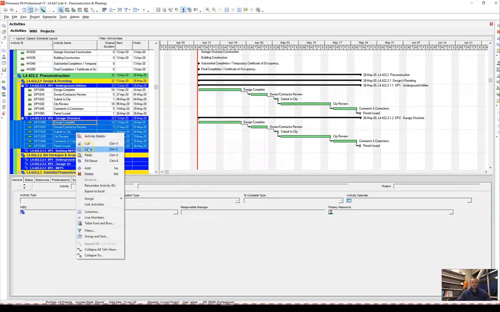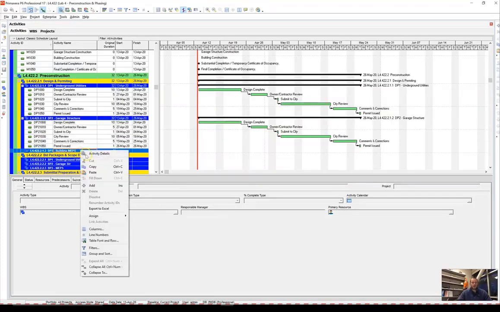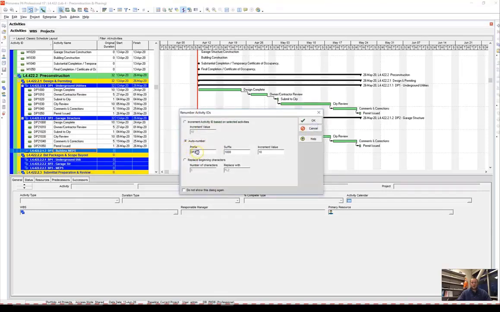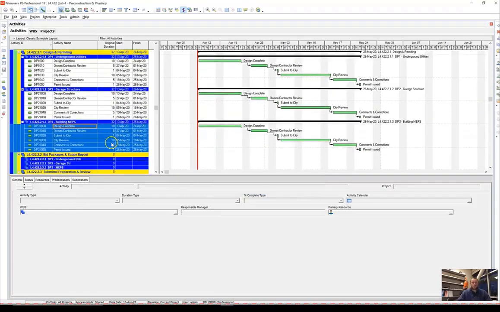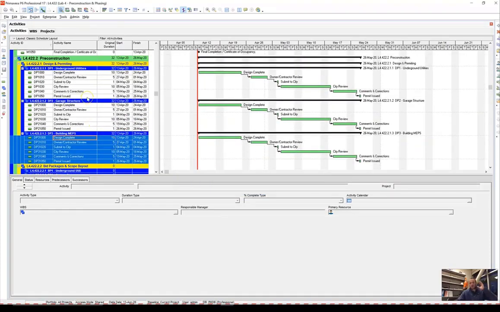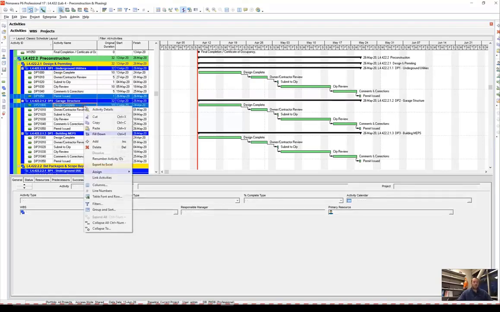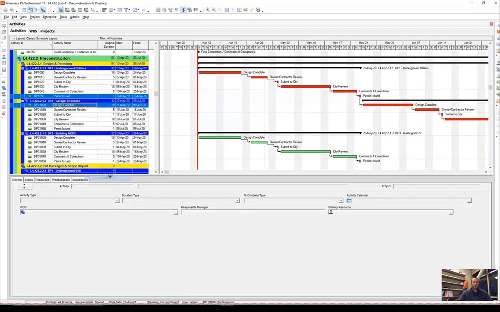I'm going to do the same thing. Copy. Go on my last one here. Paste. OK. And now I'm changing it to DP3. Okay. So we're thinking worst case scenario first. So my permit issued is going to kick off the next design. So I'm going to click on this first, hold Control, click on Design Complete, right click, Link Activities.